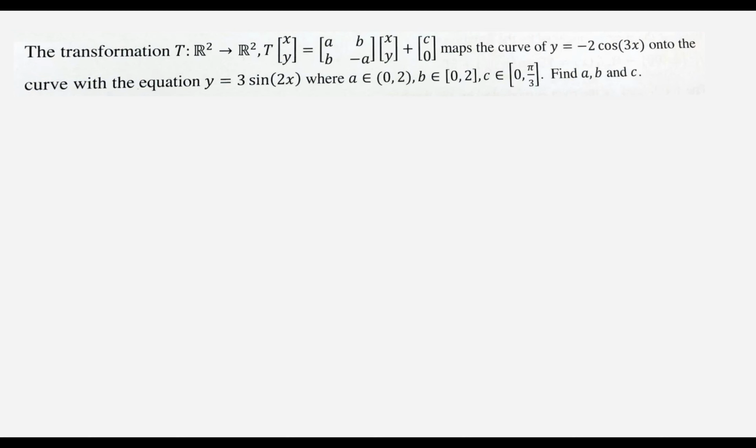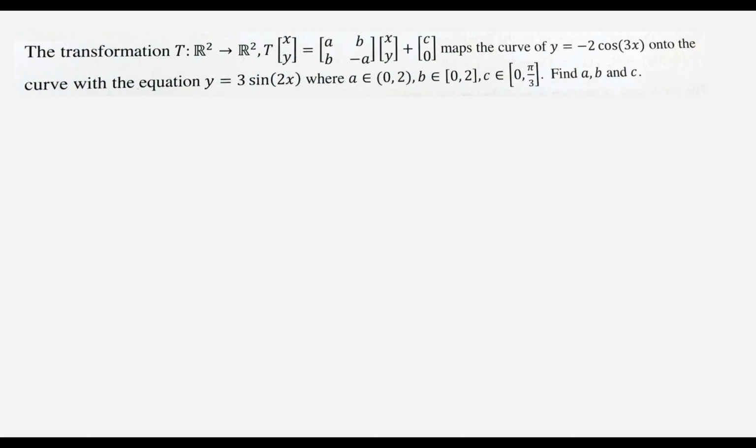Hey guys, in this video I'm going to go through a very tricky transformation matrix problem that involves trig functions. Now reading the question at first, it looks pretty daunting, but all you need to know is one initial step to set up the two functions, and then you just follow the standard process to solve for the values of a, b and c.